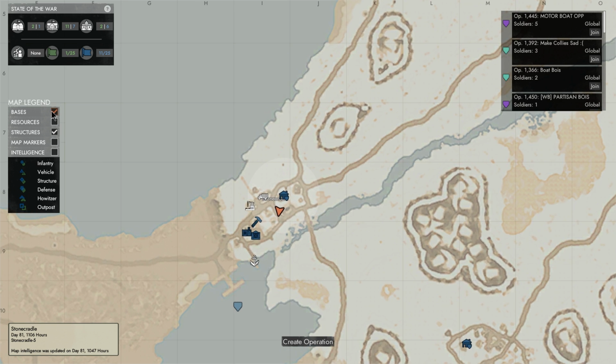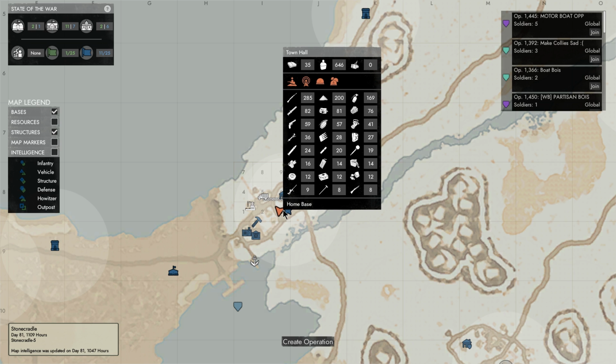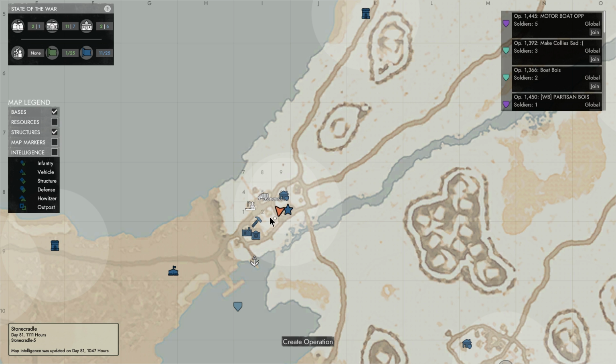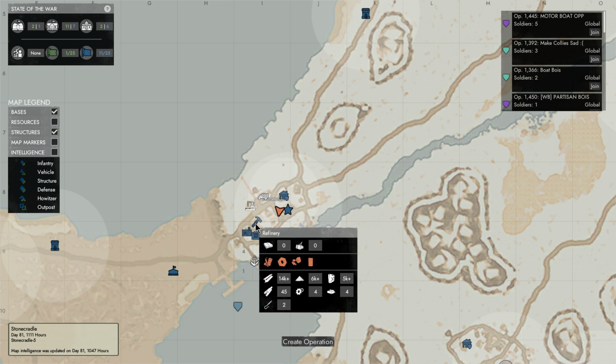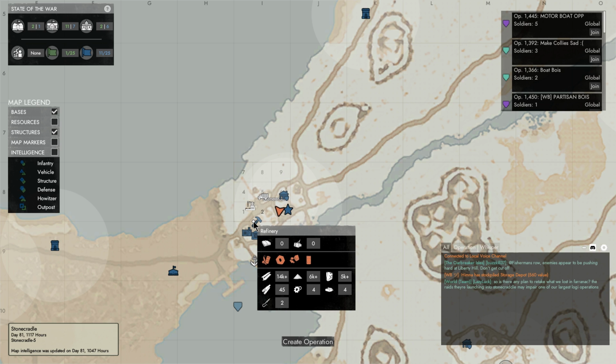So we just spawned at the town hall. Let me put bases back on. You see that star is the town hall. You hover your mouse over that and it'll show you what's all in the town hall, what kind of resources it has. For now, however, we're coming down here to the refinery. That's the little hammer on the map. We're going to get our resources. You can see on the refinery as I hover over it has 14k in BMATs in there and 5k in fuel. We're going to need 100 BMATs and 1 canister of fuel.